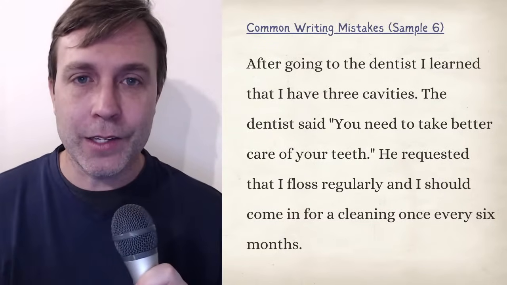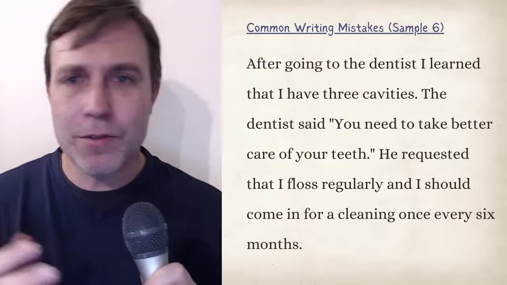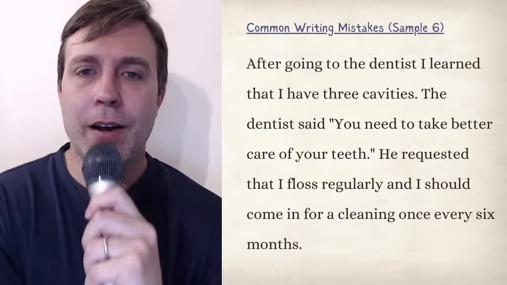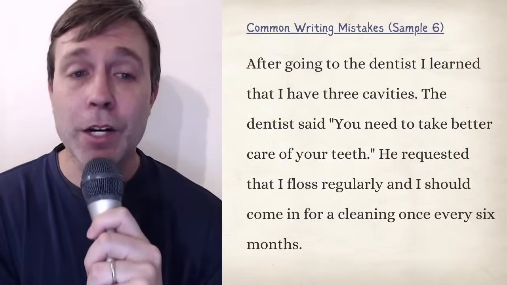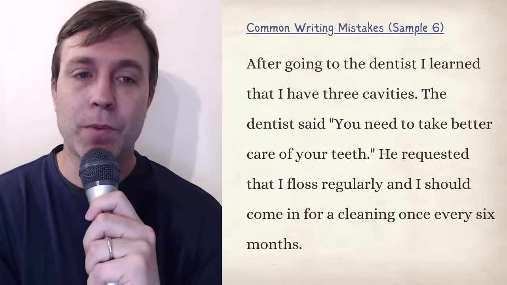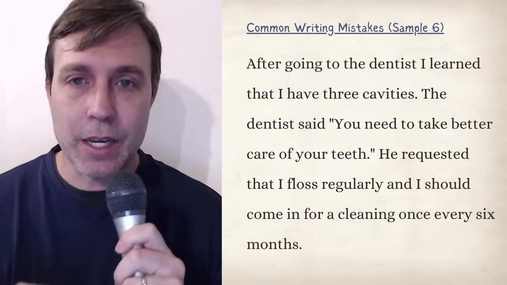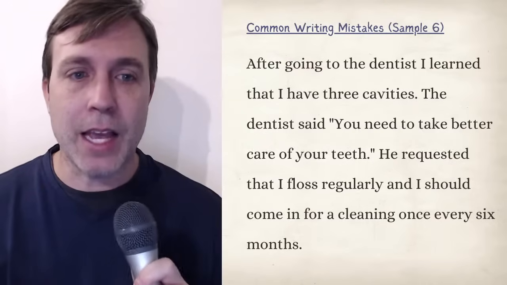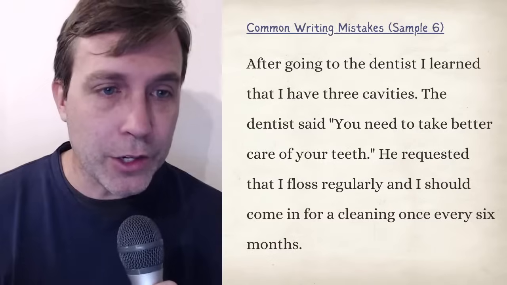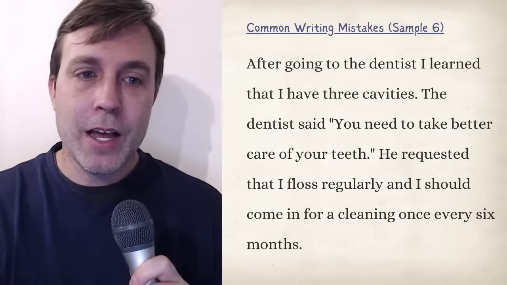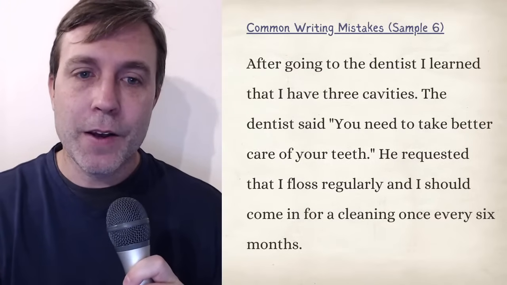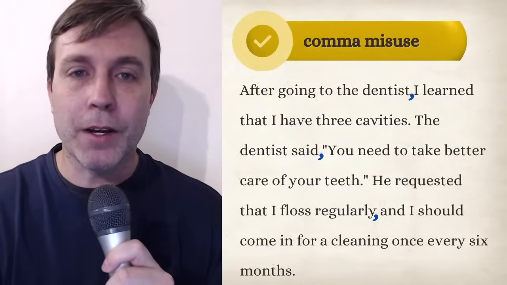Just looking at this, you might think, well, there's maybe no mistakes with the verb tenses, or I'll give you a hint. It's a punctuation mistake. So what is the problem with the punctuation in this writing sample? Again, it's the same mistake. If you said punctuation, koyejo, Sonia, perfect, excellent. The mistake, perfect, Albert, Dina, we're talking about comma misuse.